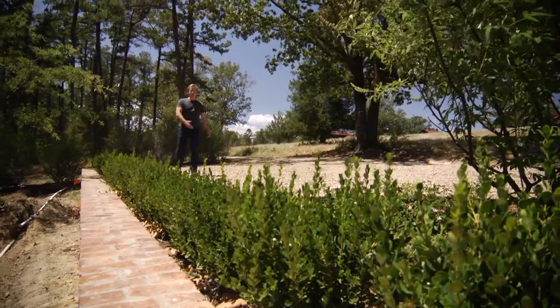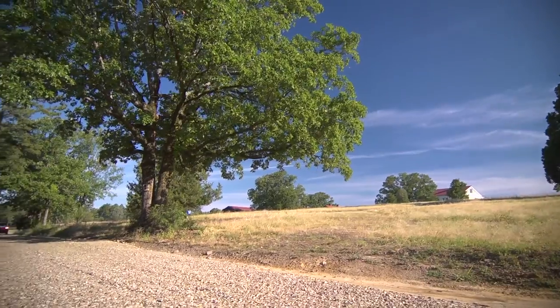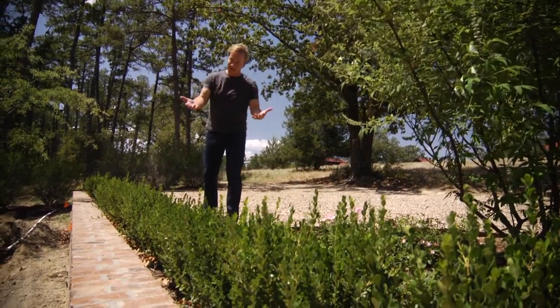So what are you gonna do when the ground slopes down toward your house, it's uneven, and there's no place to park the car? Well, that's what we were running into in this situation. The land up here, from the driveway down to the house, drops about 5 feet. So the decision was made to put up a retaining wall — yes, a retaining wall.